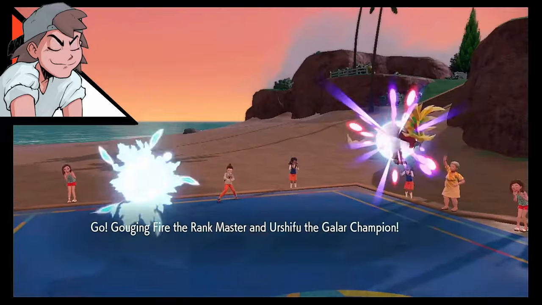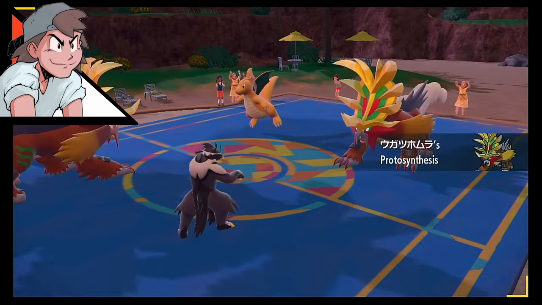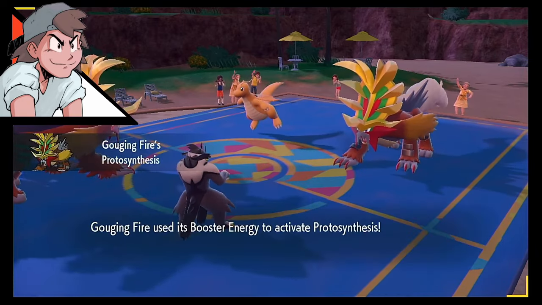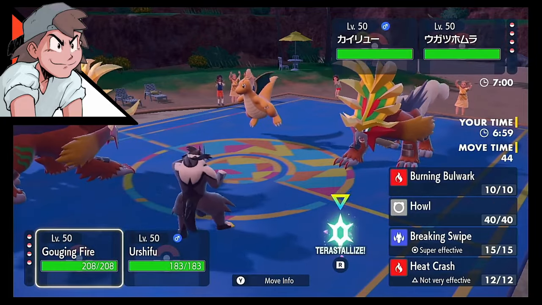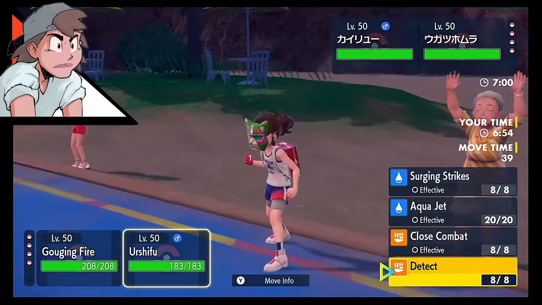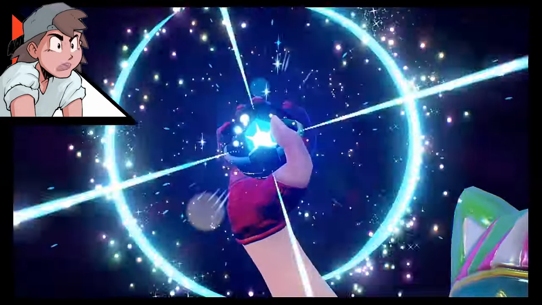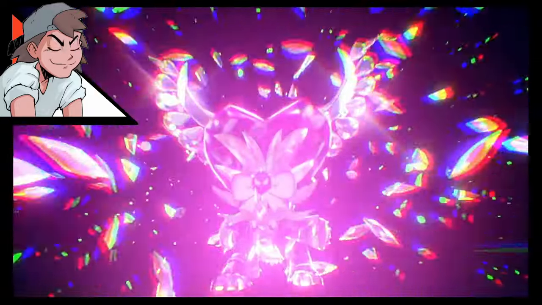Okay. So they're faster than us, but that's actually pretty normal, I would say. So I'm going to Terra Fairy, Howl, and Protect with Urshifu. Breaking Swipe could have been good, but let's see, they'll probably Terra Fairy too. Yeah.